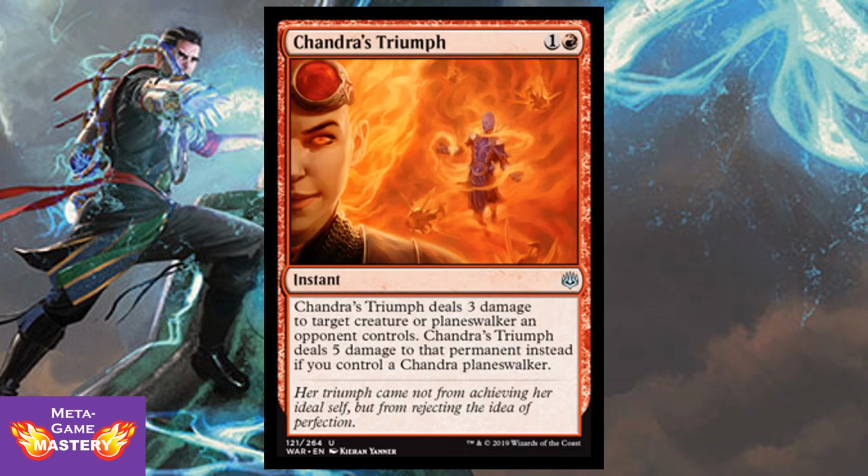Chandra's Triumph is 2 CMC, 1 colorless, and a red for an instant. It deals 3 damage to target creature or planeswalker an opponent controls. It deals 5 damage to that permanent instead if you control a Chandra planeswalker. This is just absolutely fine removal with possible upside, but let's face it, it's going to be hard to get that upside in Limited. Doing 3 damage to a creature or planeswalker is going to nix a lot of early threats off the board and finish off a lot of planeswalkers that have been depleting their loyalty. This is just straight up a good pick in draft or sealed.